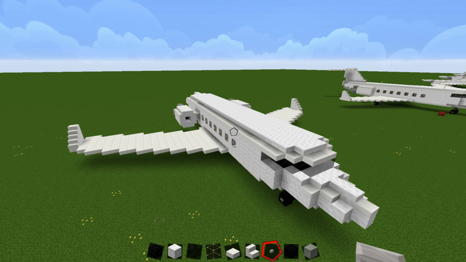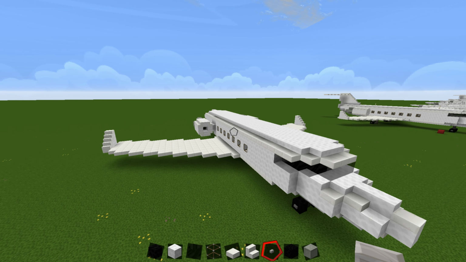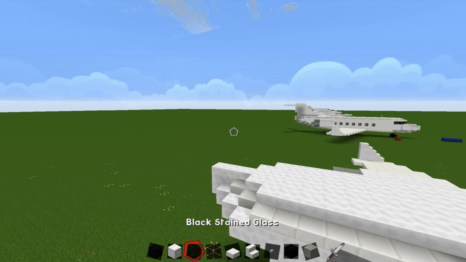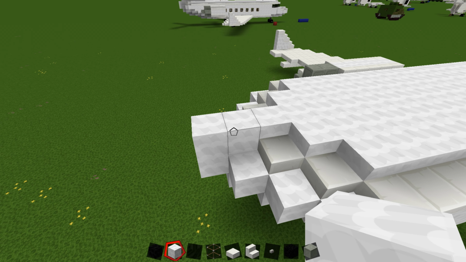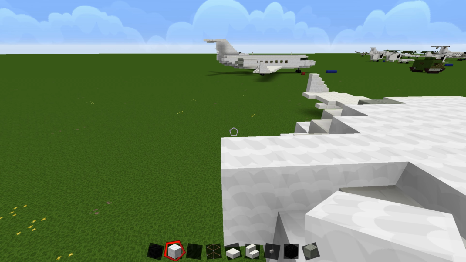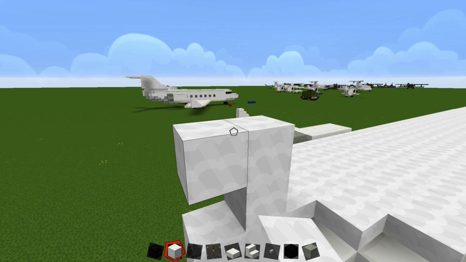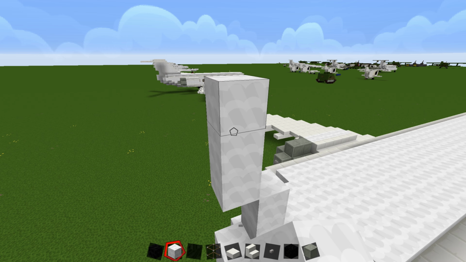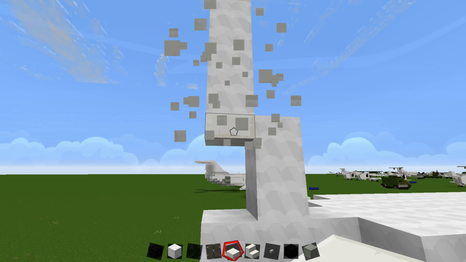Okay, so with your roof filled in, that basically finishes the fuselage of the aircraft. So now, if you come to the back, we are going to finish up with the rudder and the little tail wings on the top. So you're going to come right to the back here. You're going to skip one. And this is going to go up by two, and then 1, 2, 3. And then you're just going to have a slab on top of here and underneath right here.